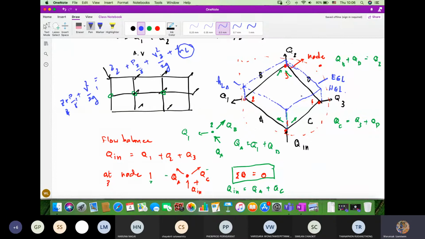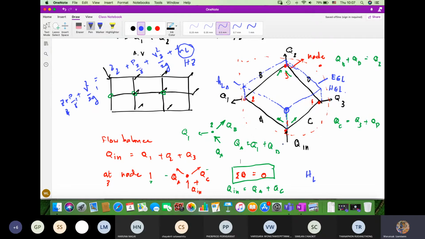Okay, so the hydraulic grade lines show the loss. In fact, you can use the Hazen-Williams equation to determine the head loss. This is the second characteristic of the pipes connected in the network. At each node, the energy levels will be the same, even if there are flows entering the node from more than one point. Okay, so this is the characteristic of pipes connected in series.